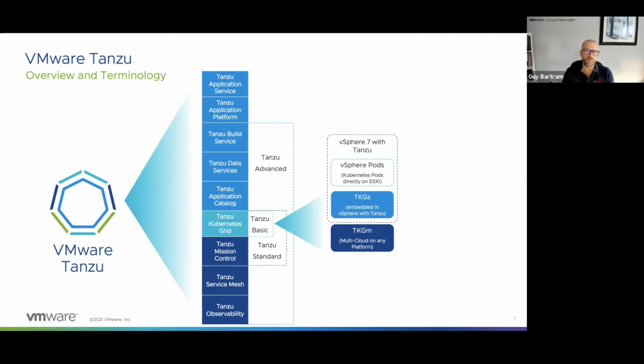Yeah, absolutely. And with the vSphere Pod methodology of using Kubernetes, with that in the actual ESXi, you're avoiding any of that VM overhead that you would have normally, and obviously the associated management with that. Is that where you get the big performance benefits? I remember Pat, I think it was a couple of VMworlds ago, talking about a 16 times performance improvement running it natively in the hypervisor, using, I guess that was vSphere Pods then.